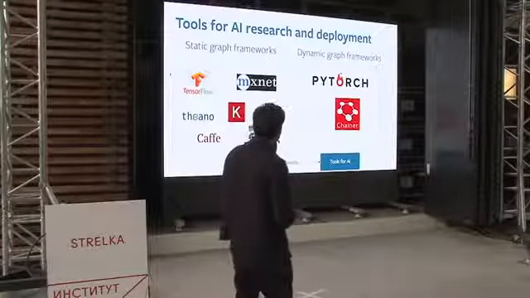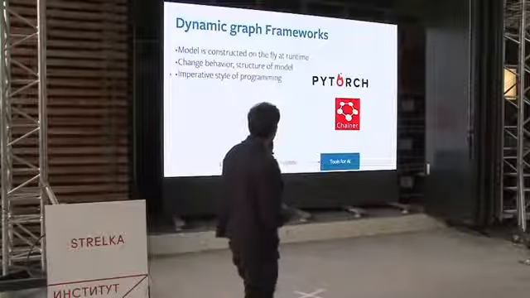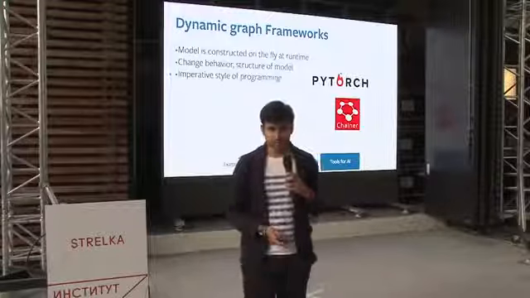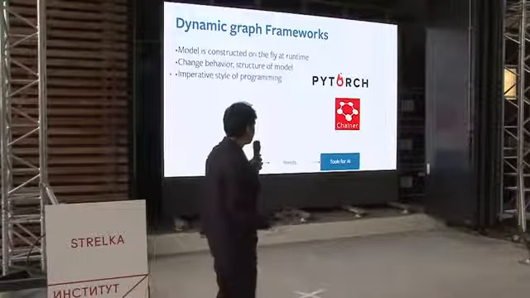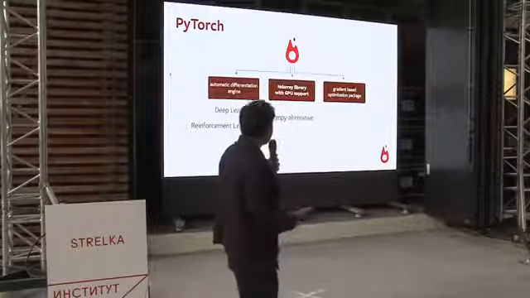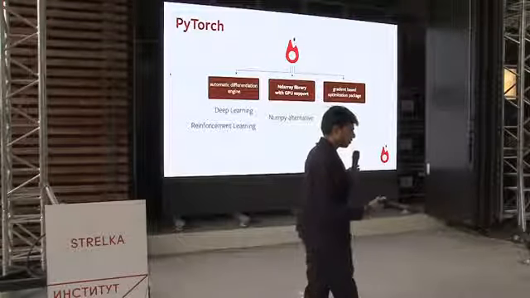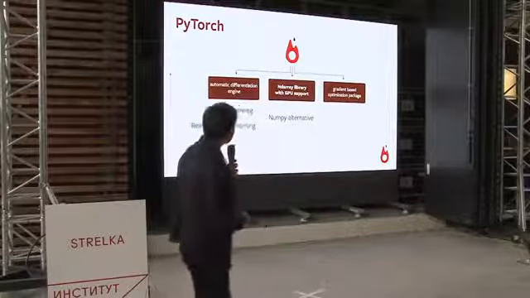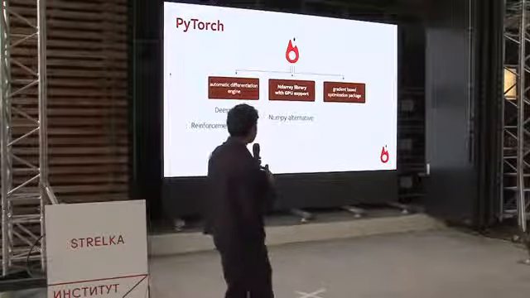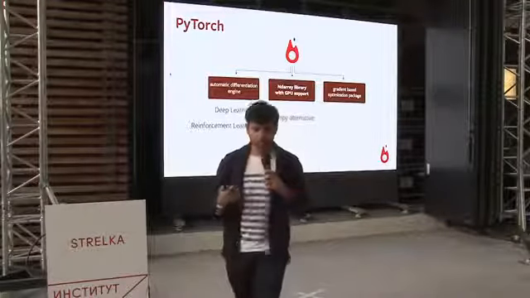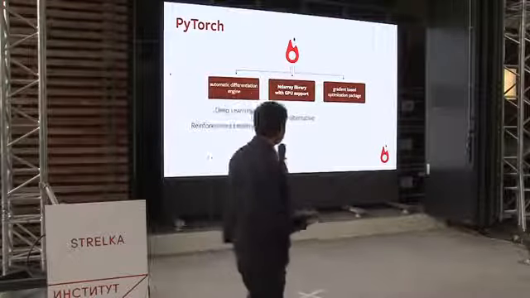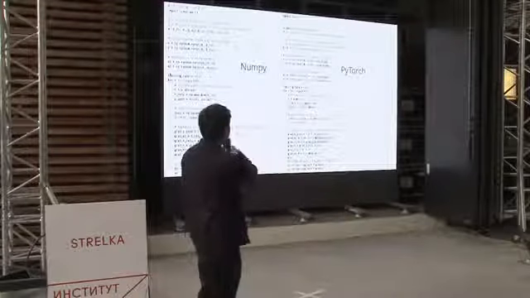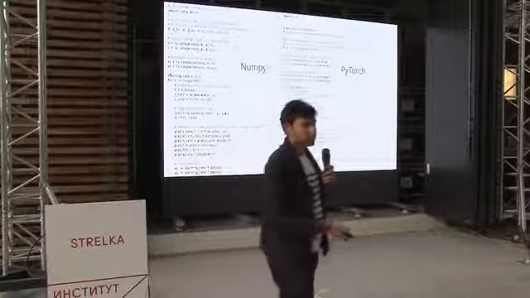So what I've been working on is this tool called PyTorch, and it's a dynamic graph framework, and it's equally fast as the other frameworks, and it's one of the most flexible tools that we've tried to build for research. And what it is, is an ND array library. So if you ever use NumPy or if you use MATLAB, you can use it as a replacement for that that has GPU capabilities. And it has an automatic differentiation engine that is very different from the other frameworks. And it can support crazy models and research easily. And as a small example, I'm not going to go through this, but this is a side-by-side of a NumPy program and a PyTorch program. And they're basically very, very similar.